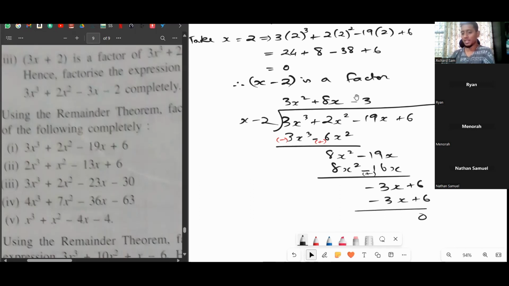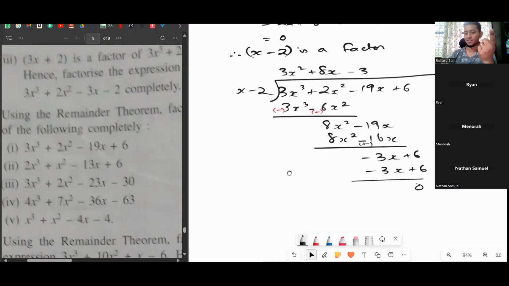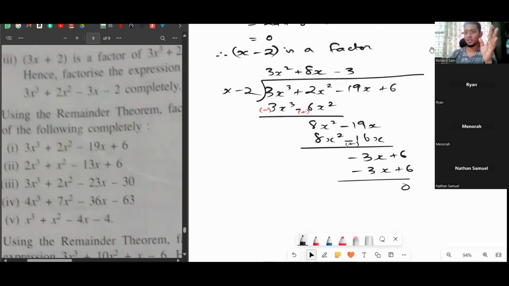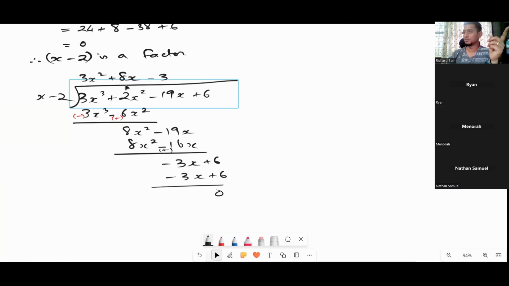So this is proving that x minus 2 is a factor. Because when x minus 2 is a factor, that's why we got the remainder 0. And also we got our second factor. It's a trinomial. All right, so this is the long method of doing this. Now I'm going to show you a shortcut method on how to get this factor. This took so much time. Took 2 minutes. This method is easier.